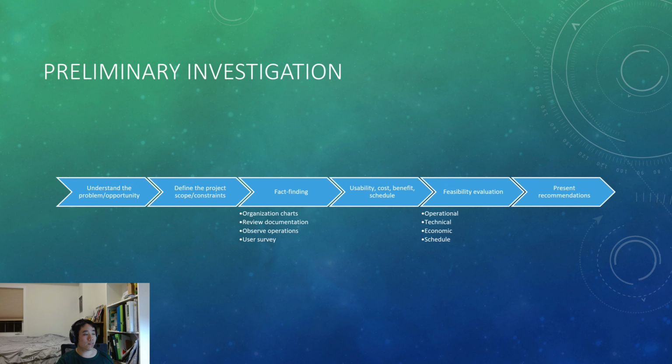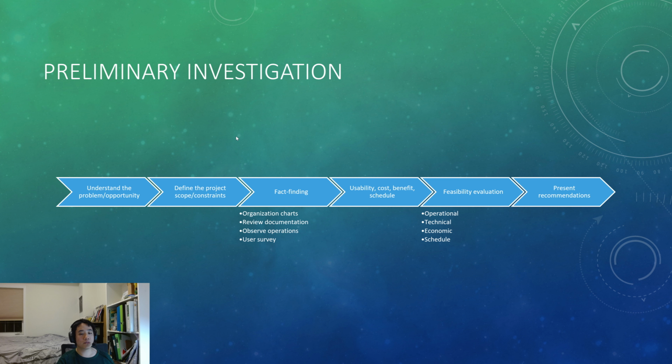Before we actually make up the requirements, we need to do a preliminary investigation. We start by understanding the opportunity or the problem we are working with, and then we investigate the project scope and constraints.